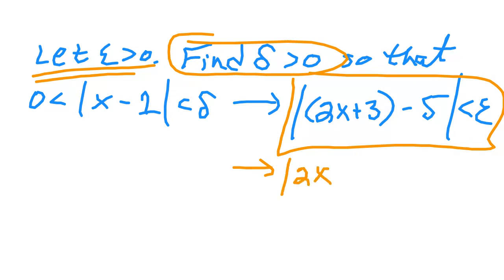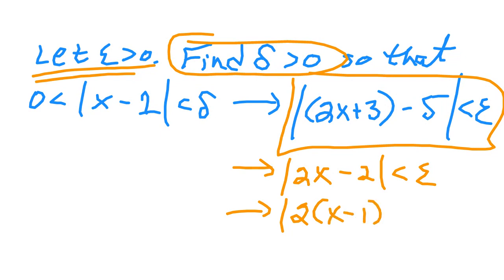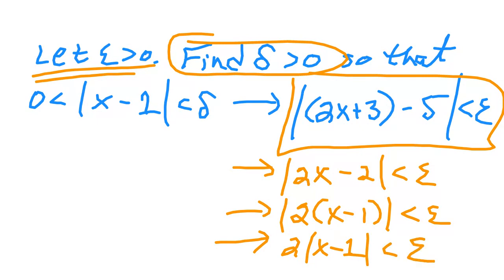Well, once again, if I go ahead and do what we did before, the only difference is there's an epsilon on the right, not a particular number. So it's 2 times quantity x minus 1, absolute value is less than epsilon. So this implies that we've got 2 times the absolute value of x minus 1 is less than epsilon. Notice I put little legs on my 1 when I have absolute value symbols by it. Anyway, divide both sides by 2.